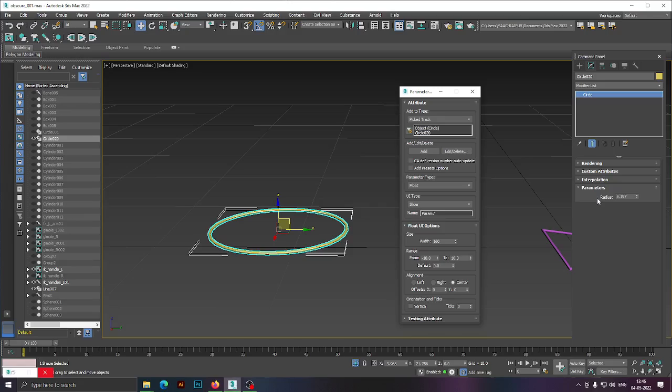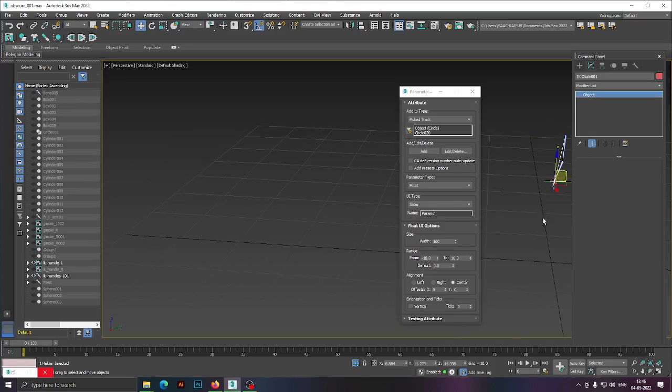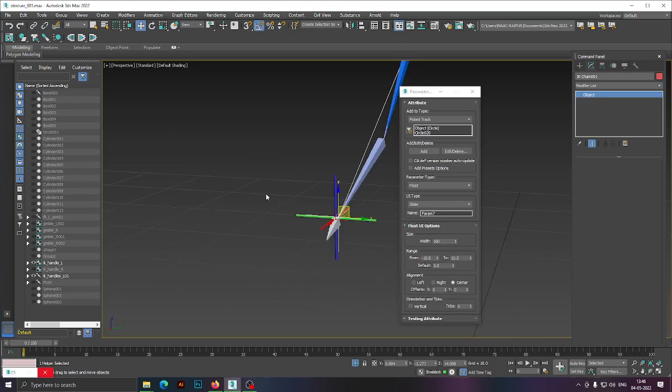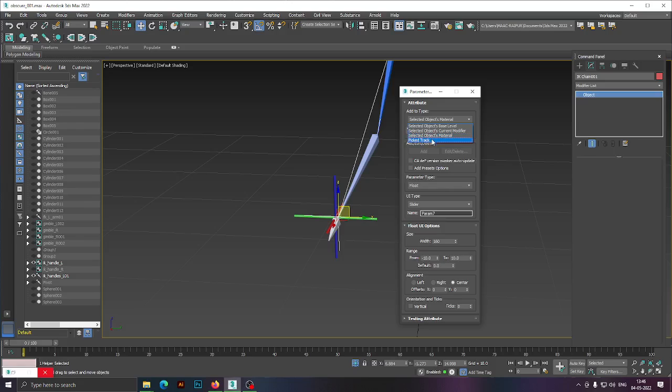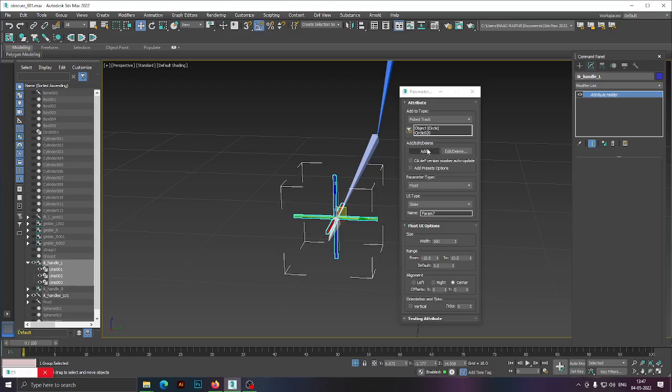So if I add, it is going to add over here, right? But it's not working over there, right? So I just have to select this one. Now you can see the IK chain. Right, now I'm getting the IK handle and IK chain 01 because the IK chain is selected. So we haven't selected that one.